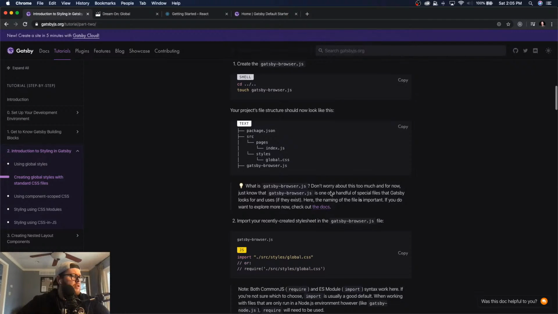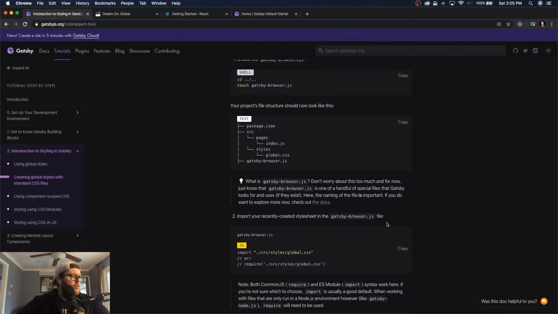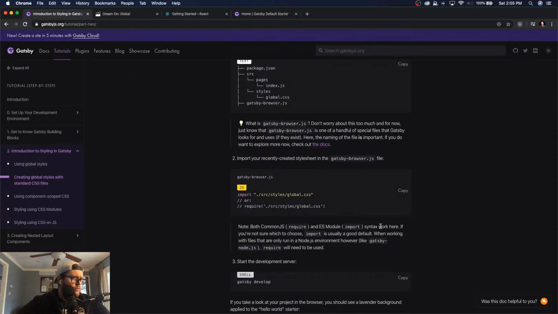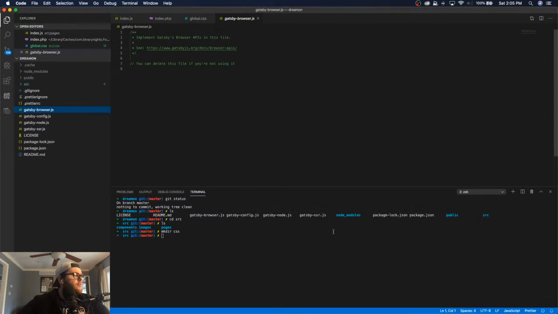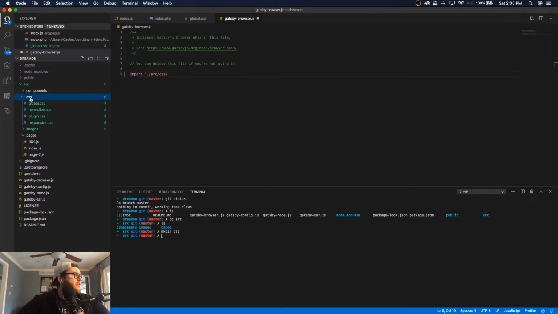We need to import. Okay, so we should be able to import source CSS, and we want to import, let's see, whoops, what's our CSS? Oops.